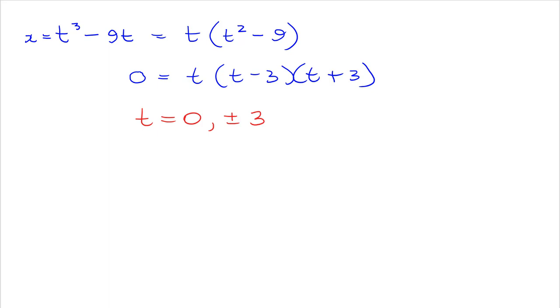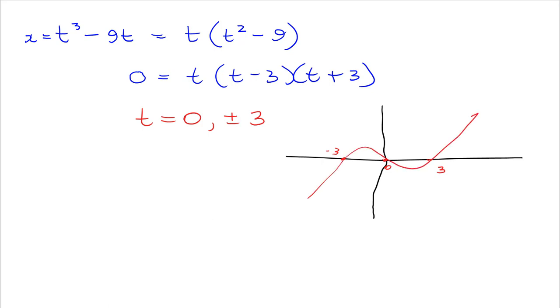Now if we were to sketch that curve, excuse my wonky axes there, that will give us a solution at minus 3, a solution at 0, and a solution at 3. And if you sketch that curve, the original displacement curve would look something like that. This equation here, if we graphed it, would look like that.